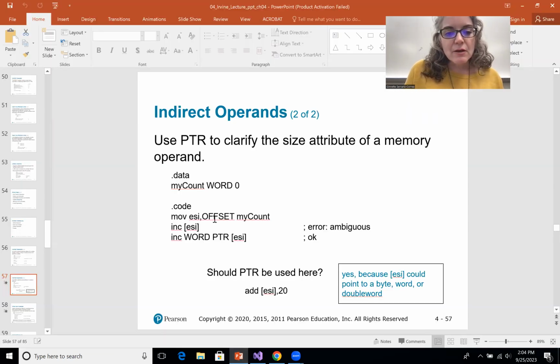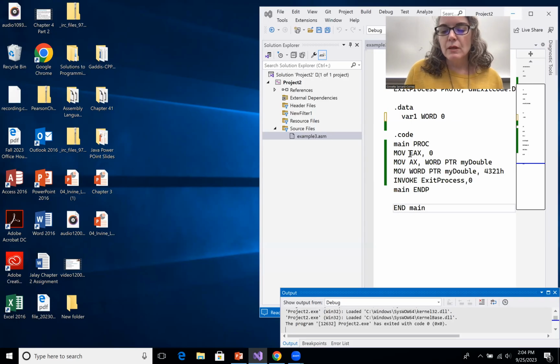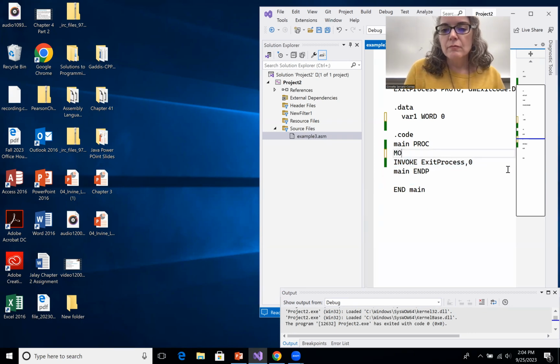Okay, so they said offset the variable, move it to ESI. So we get the address of var1 and move it to ESI.